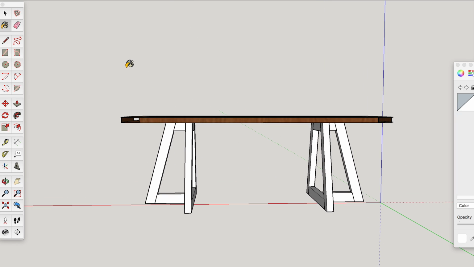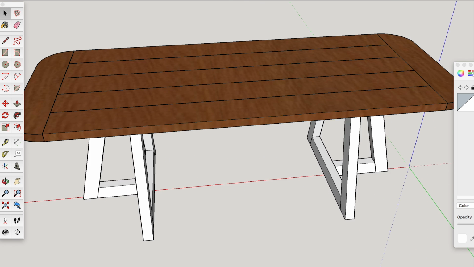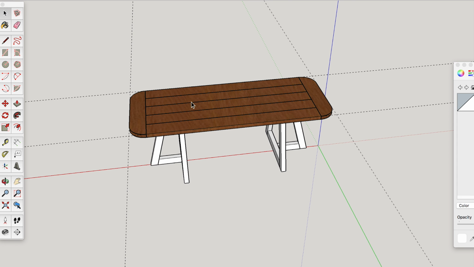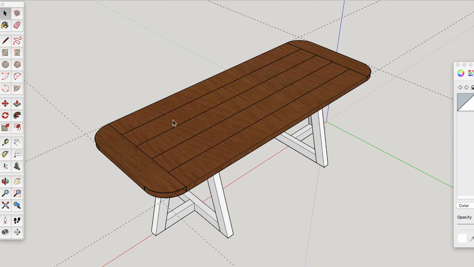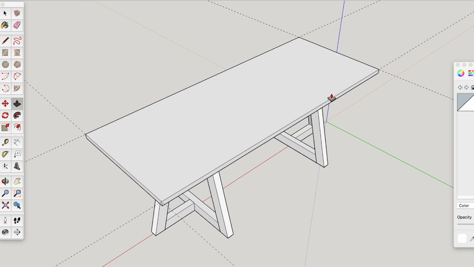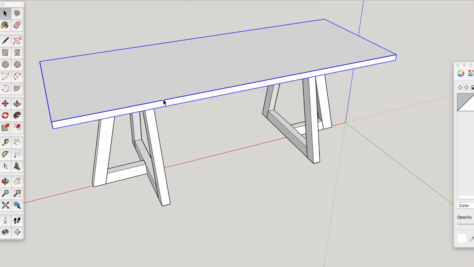The first thing I'm going to do is delete the top and make a white square, just so that I'm not being influenced by the top at all. Plus, when I'm working in SketchUp, I don't like to have textures or colors or anything to start with. I just like to concentrate on the shape. So let's delete that and draw a nice square, or a rectangle I suppose, for the top. Okay, and now let's make a component. And now we're ready to go.